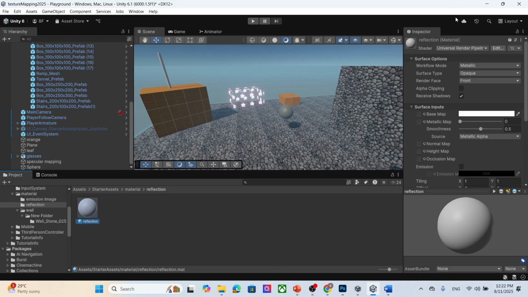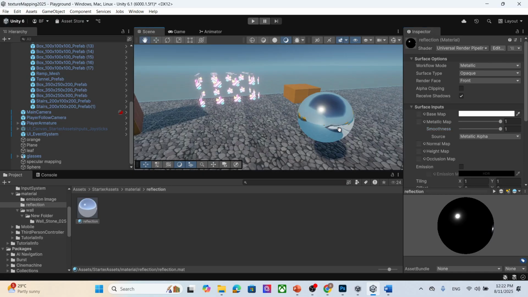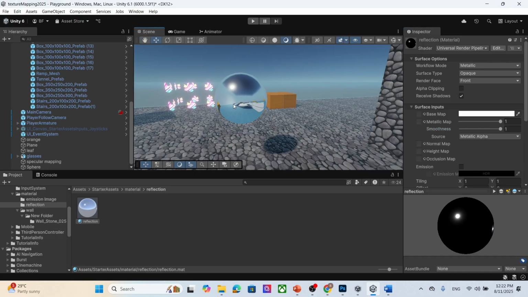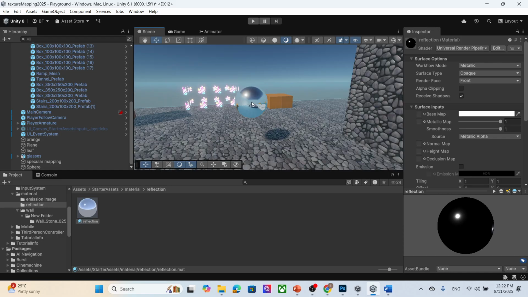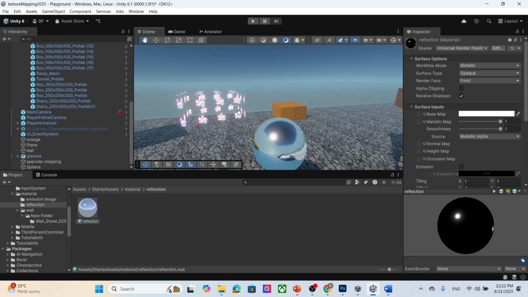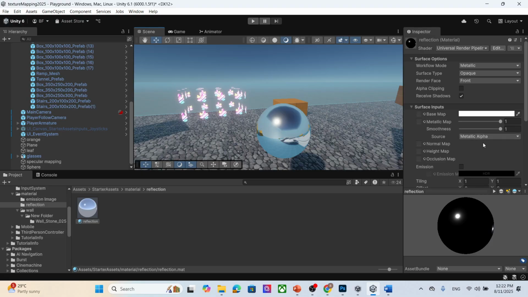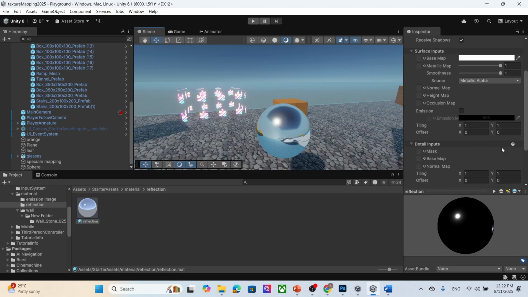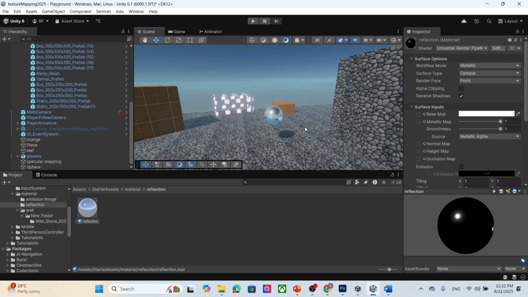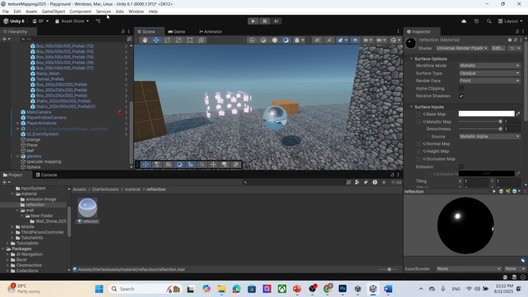Okay, so if actually you put the material like this and you have a smoothness, you will have the 3D cube here, okay, which is the map. See, 3D cube, but we already modified it and it won't change, because it gets the default one.